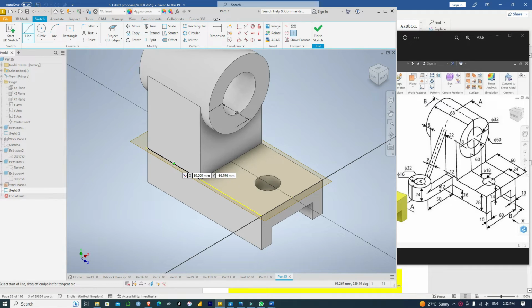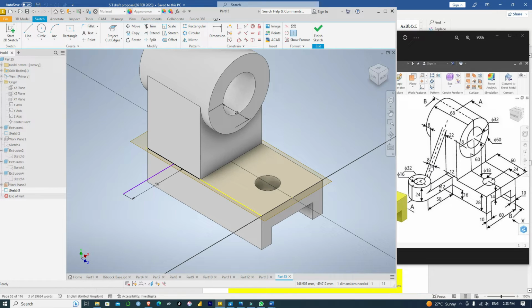Yes, this is the midpoint. Then I'm going to draw it at 0 degrees. The line will be 50, let's say 50. Let's start with 50. For that, I'll click escape.